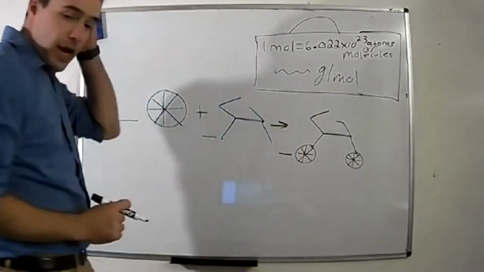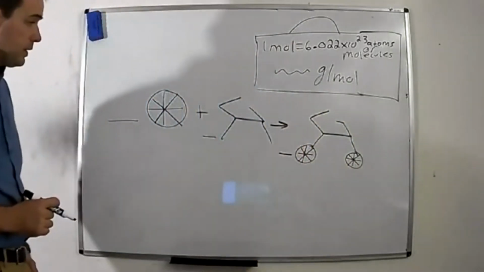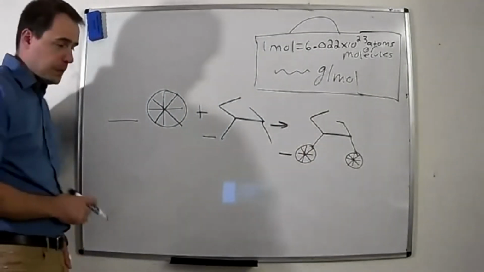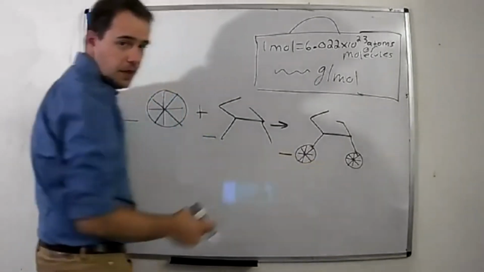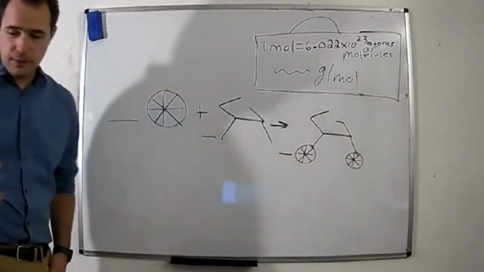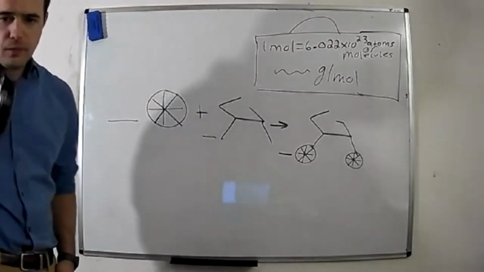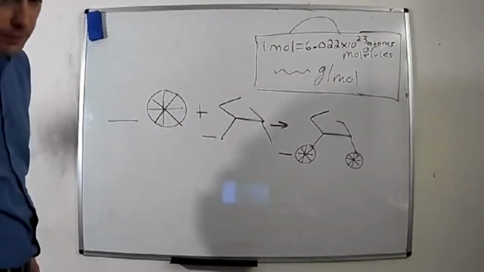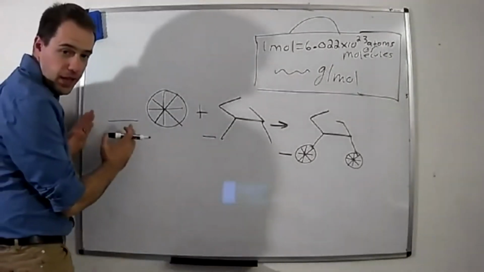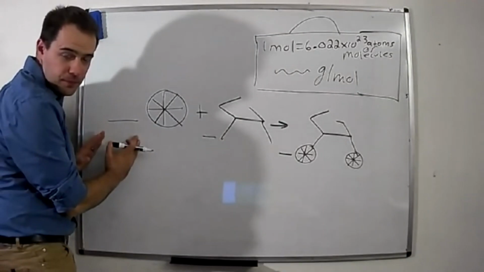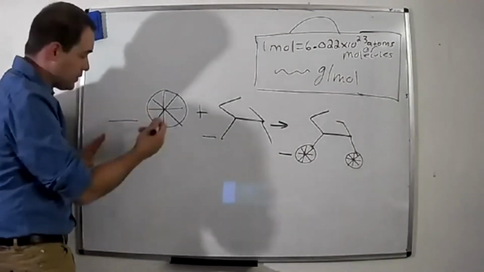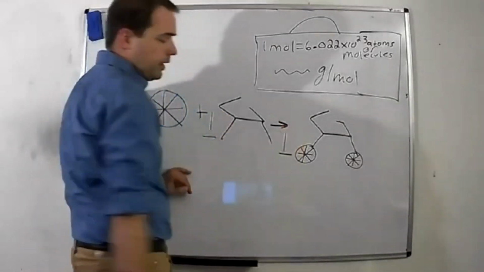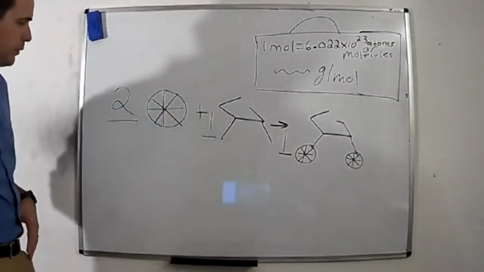So let's balance this reaction here. Hopefully you can tell from my hieroglyphics what I'm trying to do here. We're making bikes. This would be like a synthesis reaction. So let's see if we can balance this thing. Obviously this is going to get a 2, right? 2 wheels, 1 frame makes 1 bike. You don't need the ones. Okay, great.